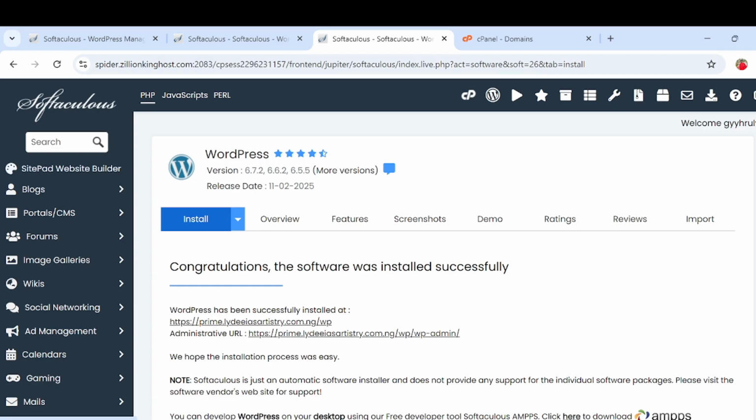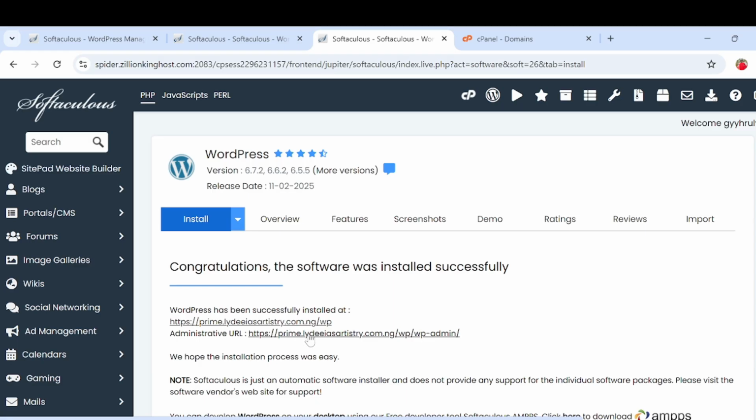Now this is the WordPress link, which is also your front end link. That's once someone clicks your website or types your website address, that's the link and that's going to pop up. It's going to bring out that page. That's the front end page. Then this other link here is the administrative link. This is where the developers get to build your websites, right? Any WordPress website you see, that's where the developer, or rather the web designer, gets to build it and design it to the client's satisfaction.